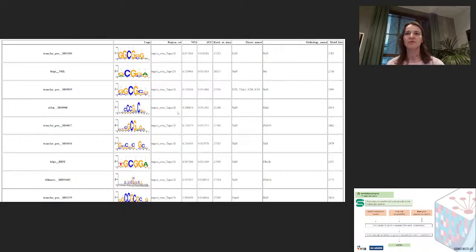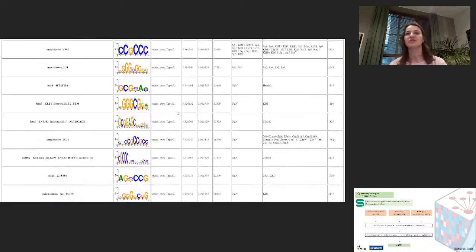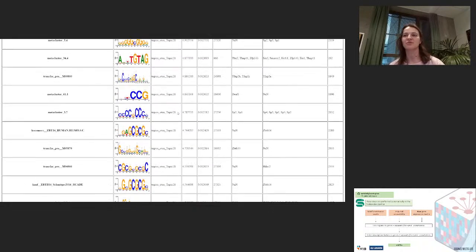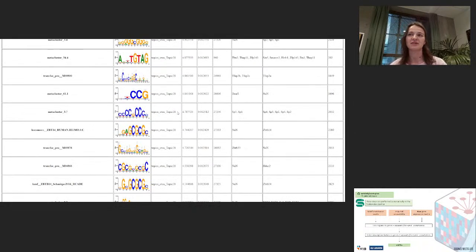So we can, of course, have a look at this for each topic or each region set that we have provided, and see what transcription factors would be regulating or binding to the regions within these region sets.